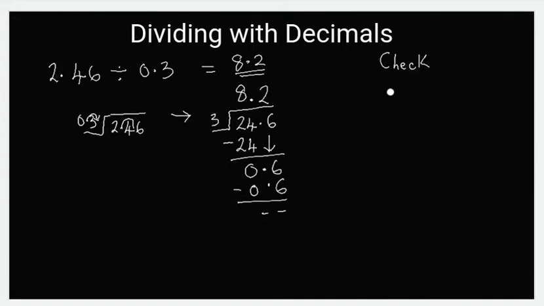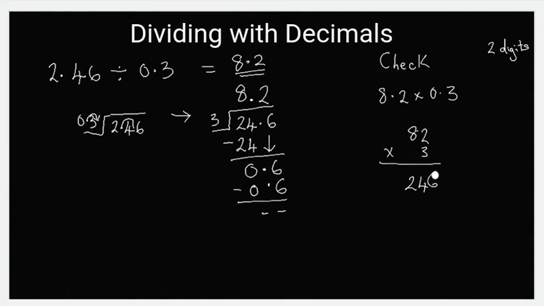Okay, so 8.2 times 0.3. Remember how to multiply decimals? You check out how many digits after the decimal point for each decimal. This is 1, this is 1. You sum it up, so that's 2 digits. You keep that somewhere, and then you just multiply straight up like whole numbers. Okay, so this is 6, this is 24. Now you add your decimal points, 2 digits. Your product should have 2 digits after the decimal point.